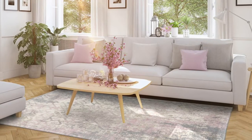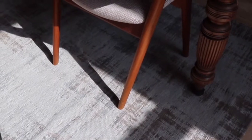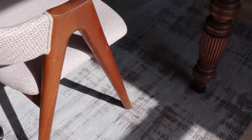Their flat weave is really easy to keep and clean. At home they can be wet cleaned or spot cleaned with warm water and some non-biological powder if it's a more stubborn stain. You can also vacuum them regularly and they're suitable for underfloor heating, so they're really perfect for family spaces or especially hallways or under dining tables, as their flat weave allows you to walk over them easily or to move chairs across them in your dining area.